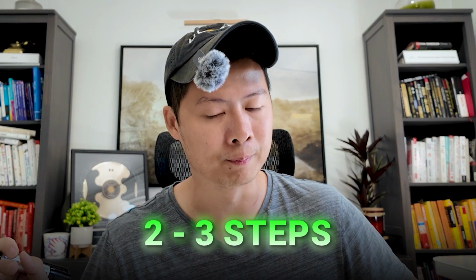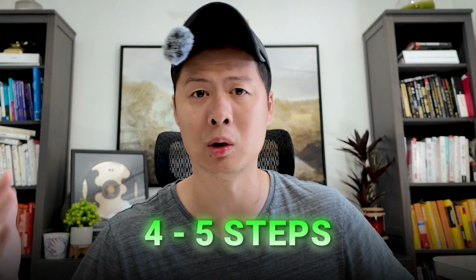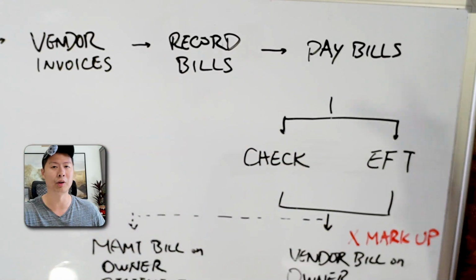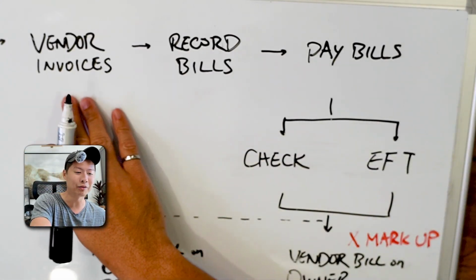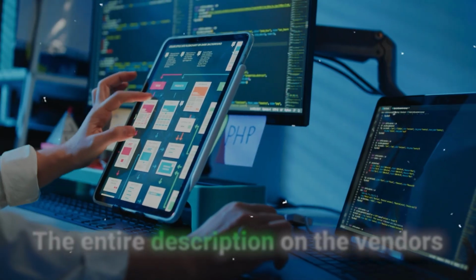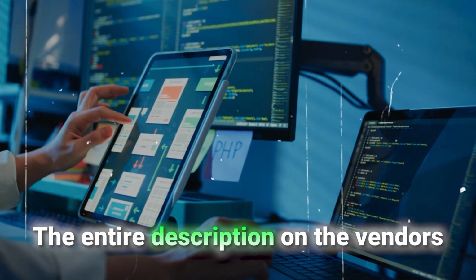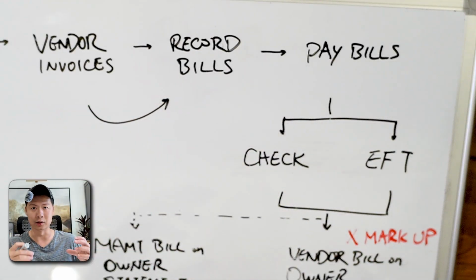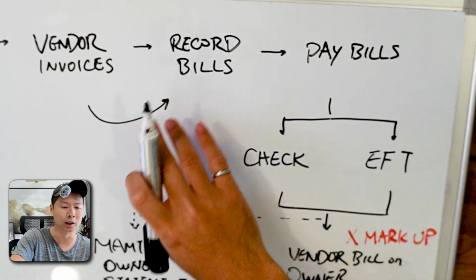Now let's zoom out again and look at the entire workflow. This system shows that there are only 2 or 3 steps, but in reality, it's way more than that. We're probably talking about 4, 5, even 6 steps, depending on your team size as well. A vendor invoice comes in here. What's the very first step? The first step is that we have to transfer the data into bills, because a lot of software doesn't allow us to upload the entire description from the vendors. Sometimes vendors have lots of details that just don't fit into our rental owner statement format. So from collecting the invoice to here, you need to condense it, or give a little bit more context in the description.